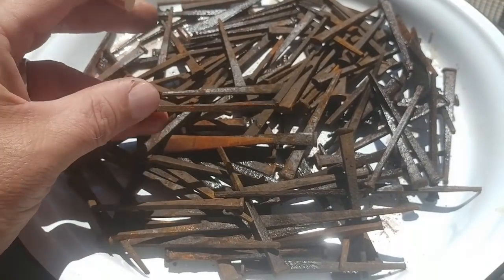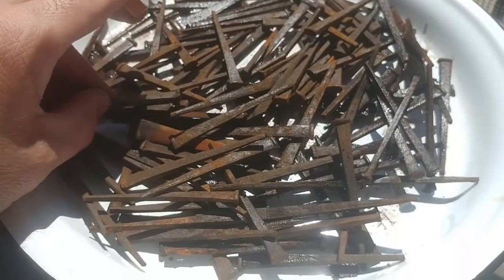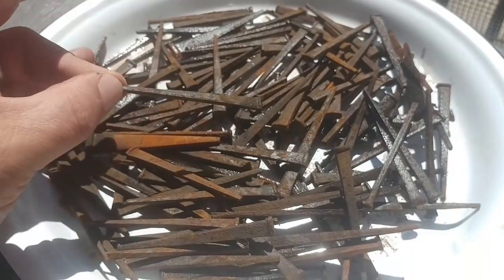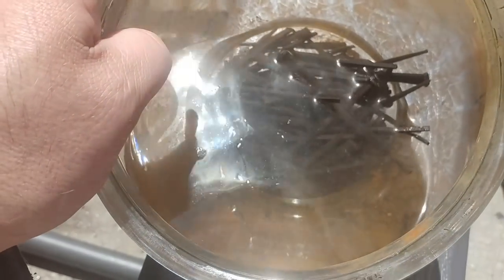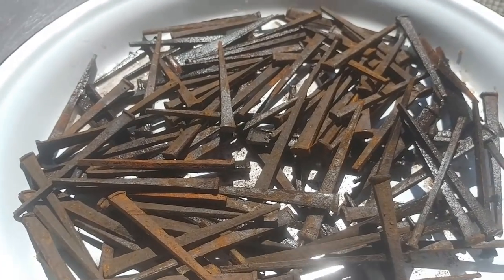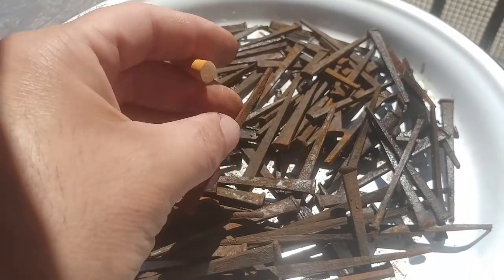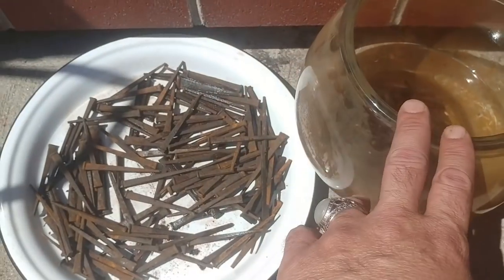Here are the nails I will be using to make my nail crosses. I let these outside for seven days to rust so they could receive the energies of the Sun and the moon. Here's another batch I'm doing the same way. I added tap water and holy water and let them outside for seven days to receive both the energies of the Sun and the moon.